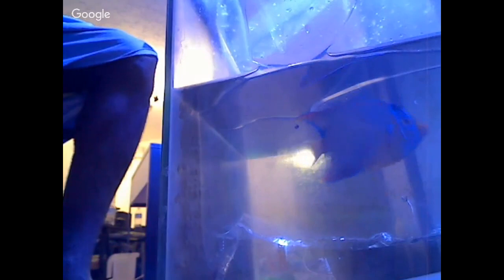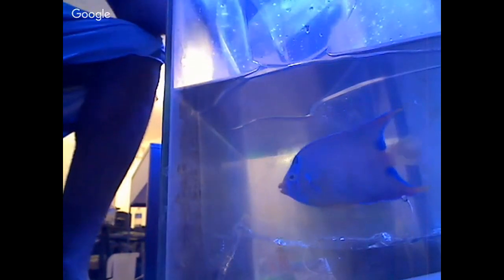The name is escaping right now. Oh, yeah, me too. Wait, I'm looking it up on Google right now. Oh, I know. The Achilles tang. Achilles, you're right. So if it's a delicate fish like that, then you usually see people drip acclimate them.